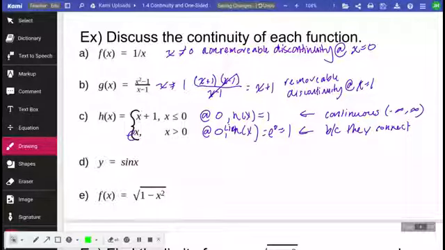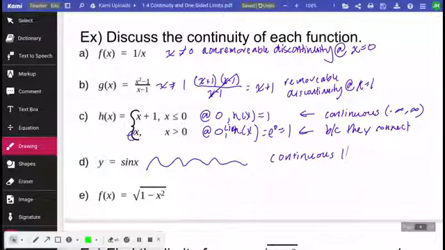Okay, y equals sine x. This one, you can go and plug in a bajillion numbers, but really based off your pre-calculus information, you should just know that this graph looks like this forever and ever, except way more symmetric and not as goofy looking as mine, but it constantly goes left, constantly goes right. There's no asymptotes, there's no holes, so it's continuous. I don't know if you guys know the symbol for all real numbers, but you can actually write all real numbers like that. That's the same thing as negative infinity to infinity. They are interchangeable. Or you can just write the statement all real numbers.